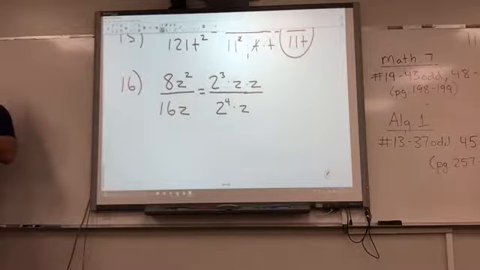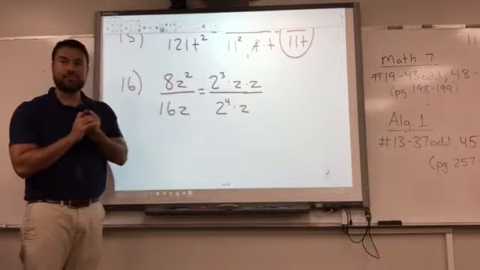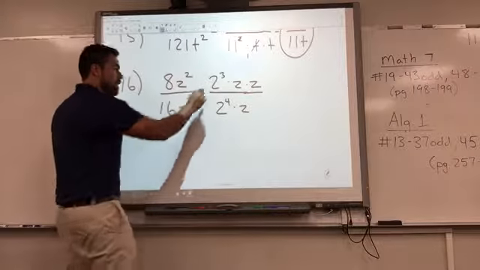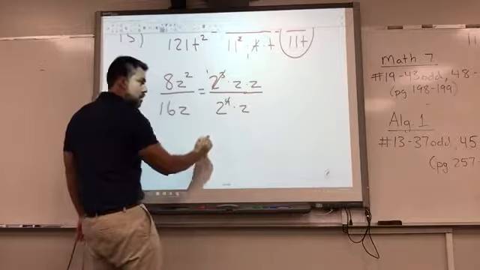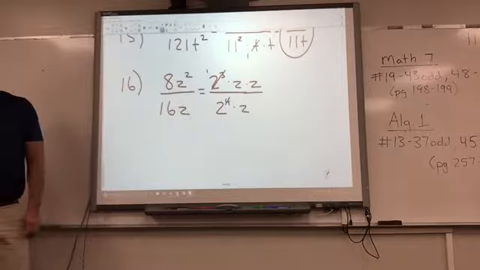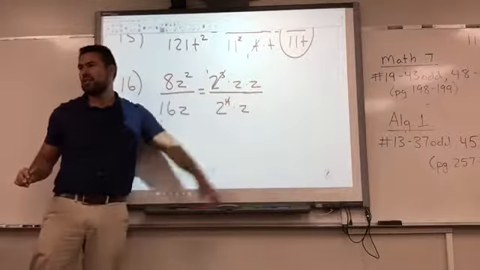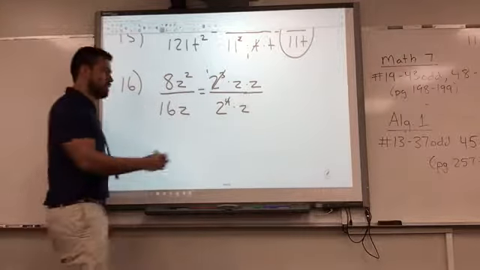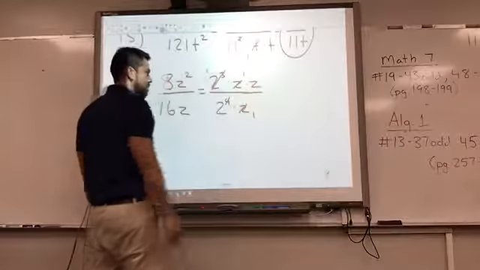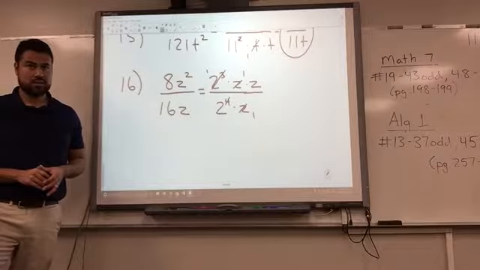And Alyssa, any common factors? 2. How many? 3. So I'm going to cancel out these 3, and I'm going to cancel out 3 of the 4. Anything else? Matt, do you have any other factors that are common? Like right here. Yeah, z. Good. z and z. Good job.